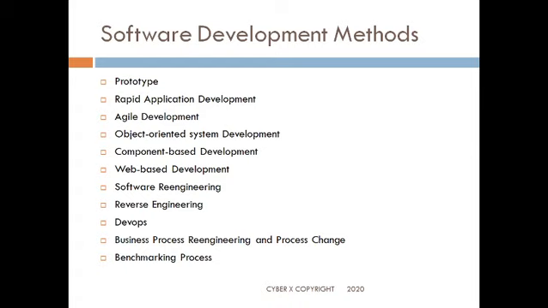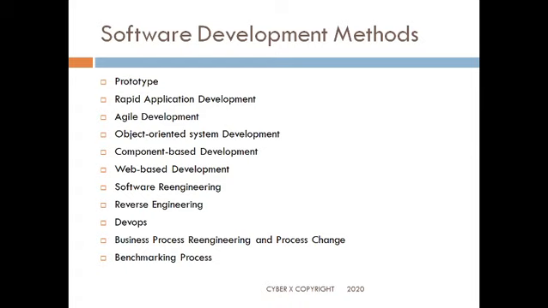So there are various methods or steps on how to go about software development. You could first have a prototype, where a prototype of the software is built. You could have a rapid application development where the time is very less. You could have a rapid development method. You would have an agile development where possibly the changes are very frequent, so there you could have an agile method being brought in.